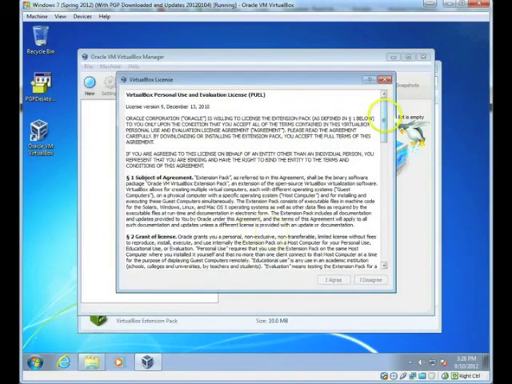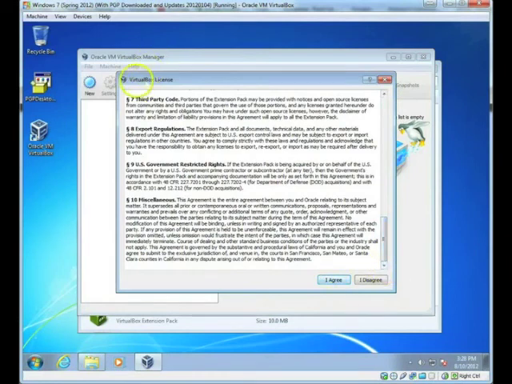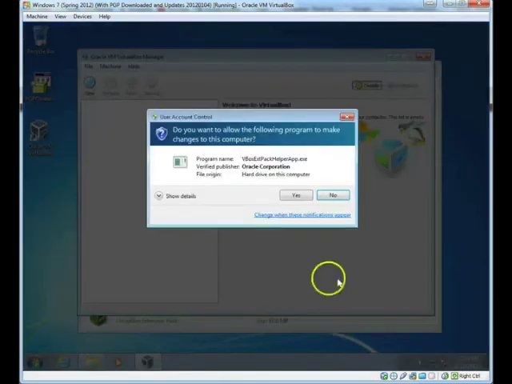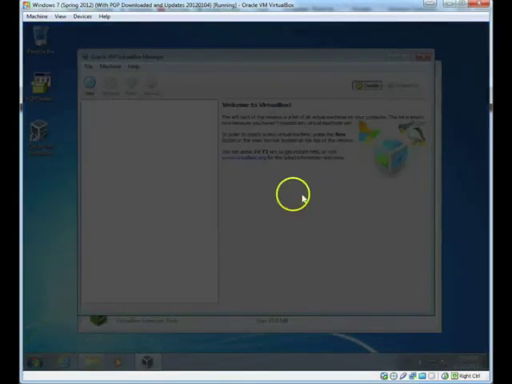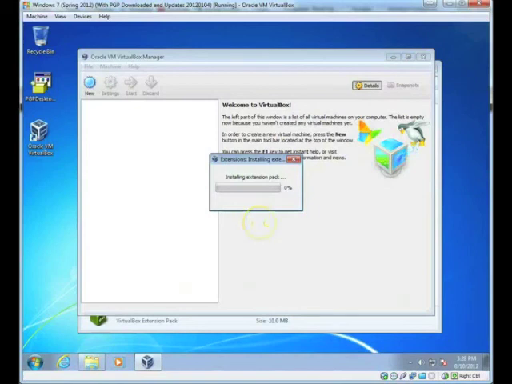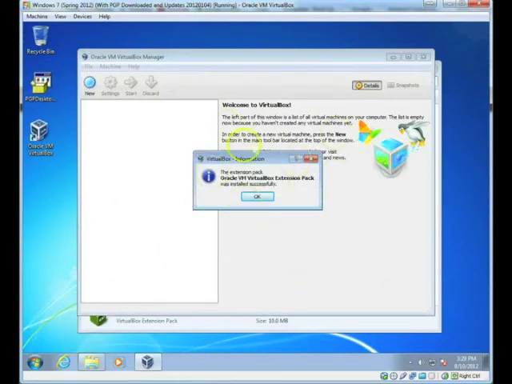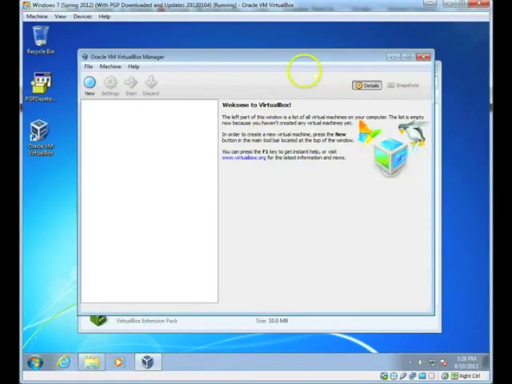We're going to say we agree, so we're going to scroll all the way down to the bottom. This is the VirtualBox license. I have looked at this. There's nothing flaky in it. So click I agree. And now it's starting to install the helper. This is just going to make everything run a little smoother, make sure that if you connect a USB 2 device, it's going to run. It's a good thing to install it when you install VirtualBox. And you should pull it down at the same time because you want the same version. Okay? So I'm going to pause this until it's done installing. Okay, we're back again, and you can see that it only took a few minutes. Okay? And then we're going to go OK. And now you are set up to be able to start bringing items in.